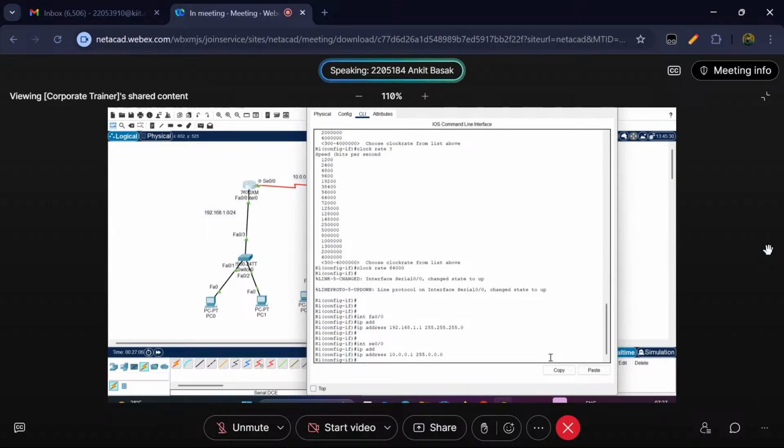Excuse me, sir. I have one doubt. Please tell me. Sir, you have taken /24 for the IP addresses of the routers, but you have taken /8 for the interface. Yeah, because I'm using a private IP for the serial interface, and for the fast Ethernet port between routers and switches, I'm using class C IP.